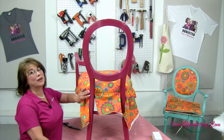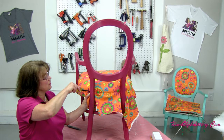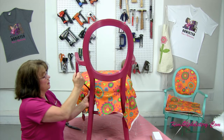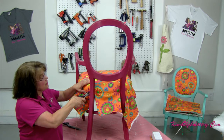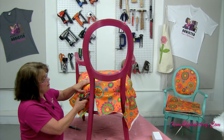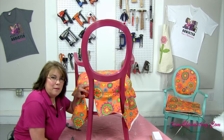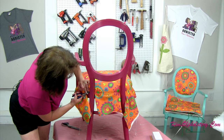Rhonda says she can't wait for me to come to Colorado in September. If anybody wants to join us for that workshop, Rhonda is hosting — she is the Whimsical Chair here on Facebook and she's in Castle Rock, Colorado. We still have two spots left and that is September 12th through the 14th. It will be a nice time of year to go to Colorado. Kathy says the tucking tool is super important when tufting — yes, it definitely comes in handy when tufting.